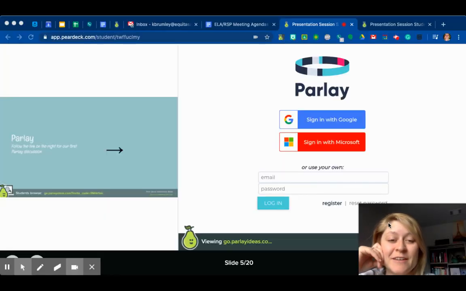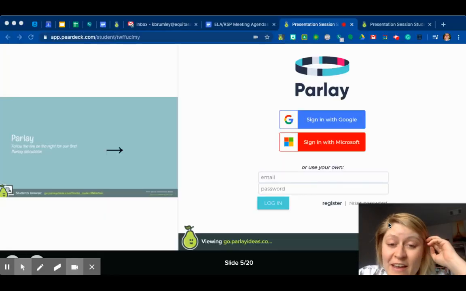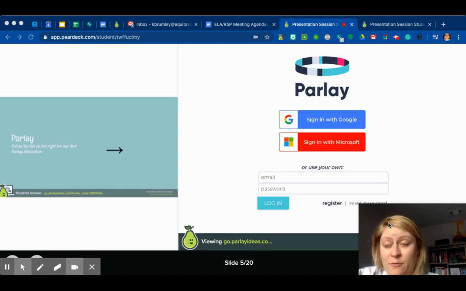Okay, I'm really excited about this platform that we're going to be using. This is another discussion platform, but it's not Padlet because I think you guys need a break, and we'll see if we get back to that again. But for now, we're going to focus on Parlay. This is a lot like a discussion board that you will use in the future. You'll have different discussion boards for high school, for college. I'm even having them in my grad school using Blackboard Learn for discussion.